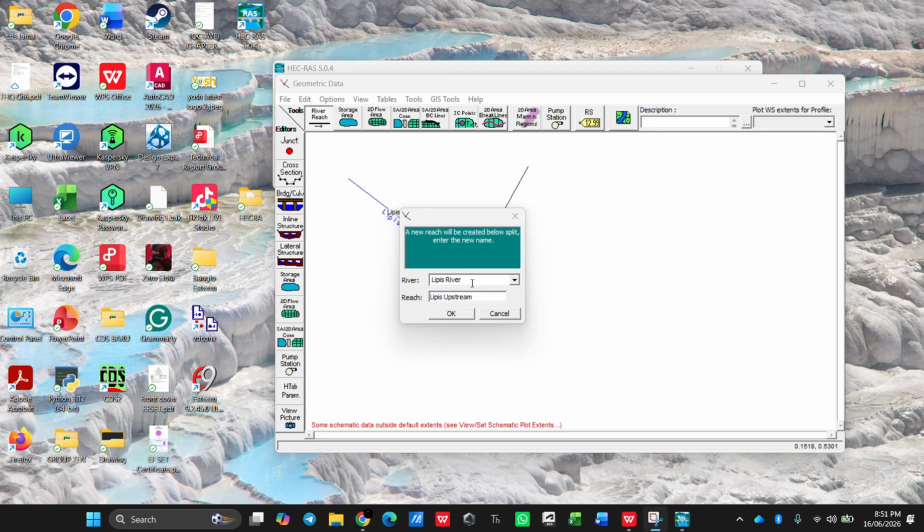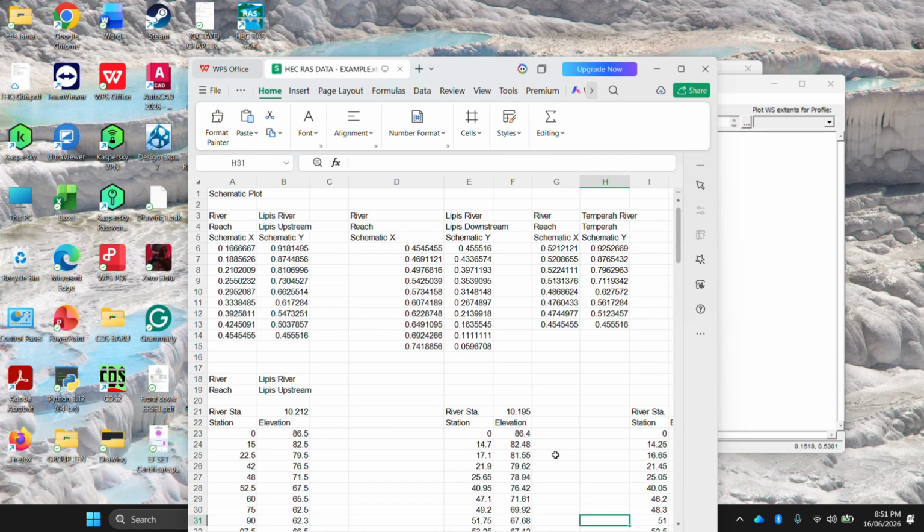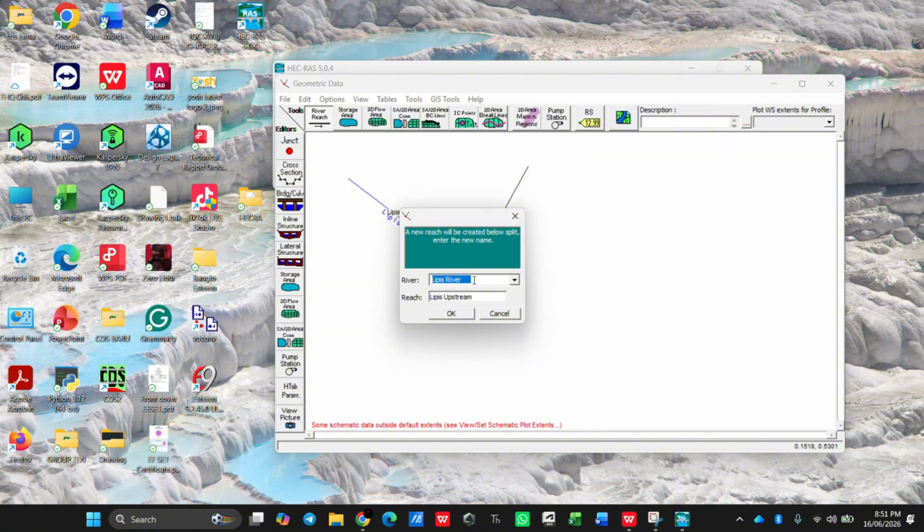After we click yes, there is a space where we have to name the river. Let's see what the name is in the spreadsheet. It says it's still the same: the river is Lipis river and the reach is Lipis downstream. So we remain the river as Lipis river and here we put Lipis downstream, and we click OK.